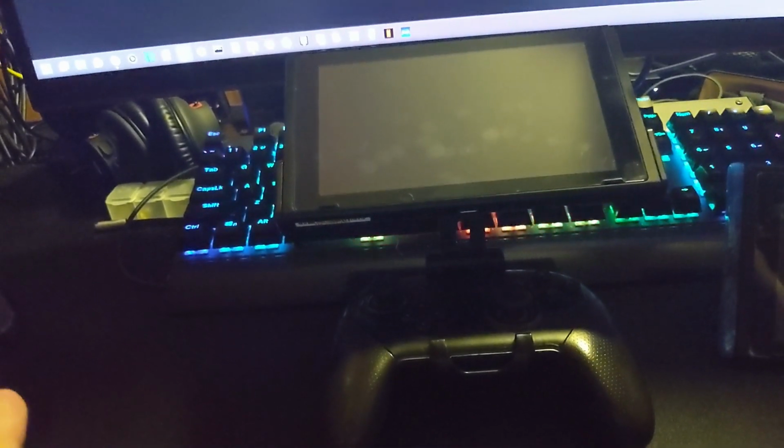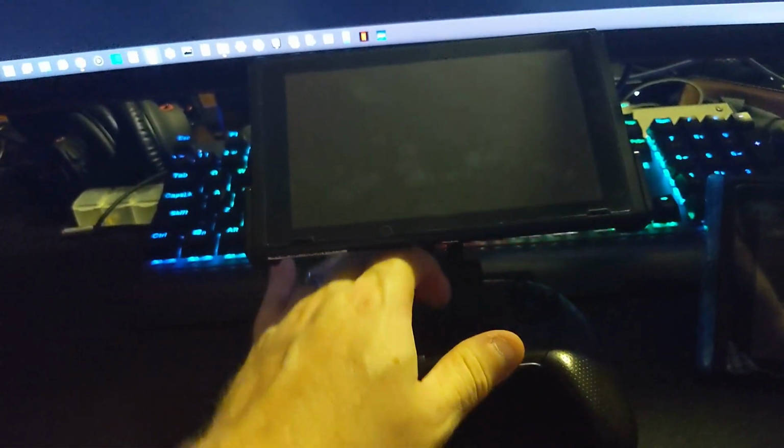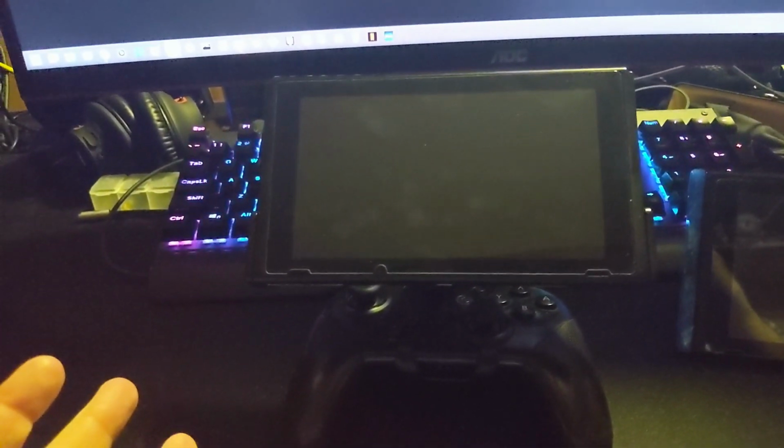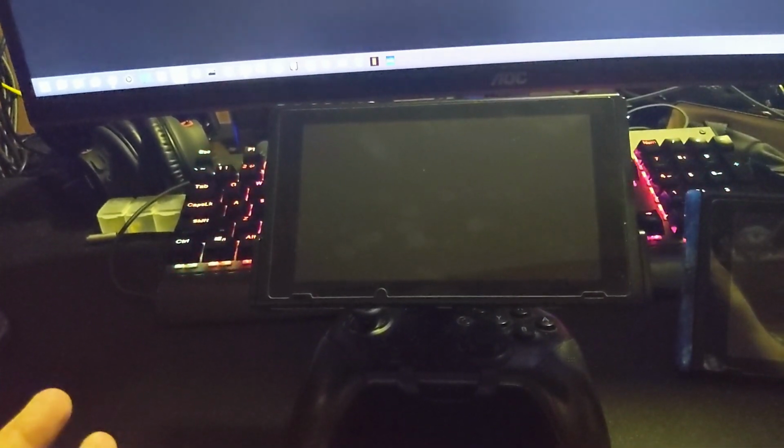So getting into how it is an alternative, it isn't going to make the screen any more vibrant. Obviously, it's not magic. But what it does do is help address how small the normal system can feel when you're playing it handheld, because since it's on this setup, it really does bring the screen quite a bit closer to your face. You're going to be holding the Pro controller down here, and this is going to move it a couple inches closer to your face. So effectively it's the same size screen, but it gets it closer to you for viewing, so it does actually feel like it's a bigger screen. It's a nice side effect.